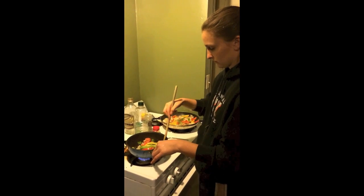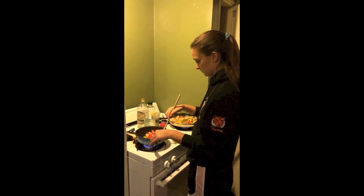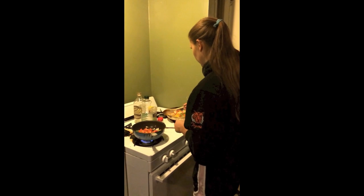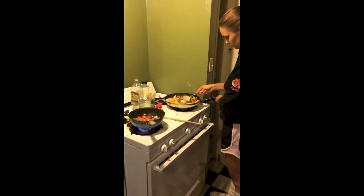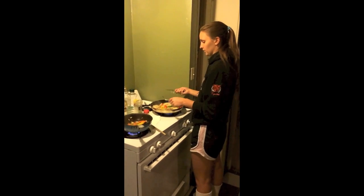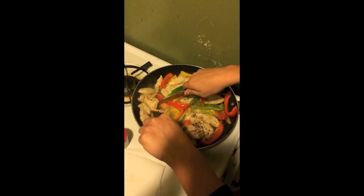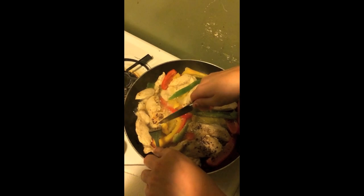Keep cooking my vegetables. Some crispy. Okay, so now that we've had the meat cook for a little bit longer, our veggies are going too. We're just going to put the fork in the meat and slice through. This allows us to look at it and see that there's no red. So there isn't any red, it's all white, which means that it's cooked.